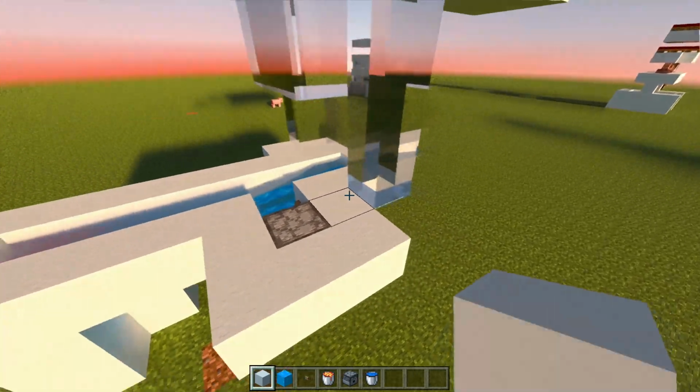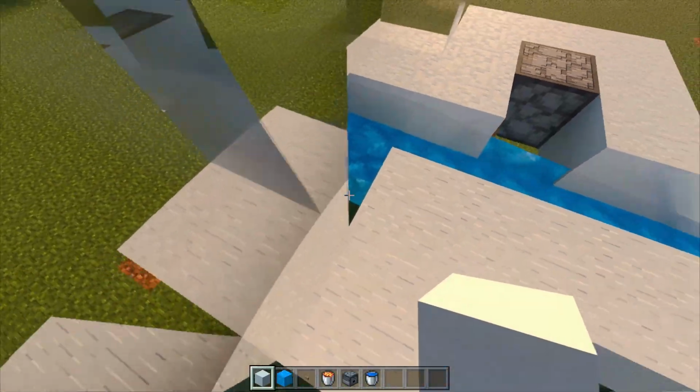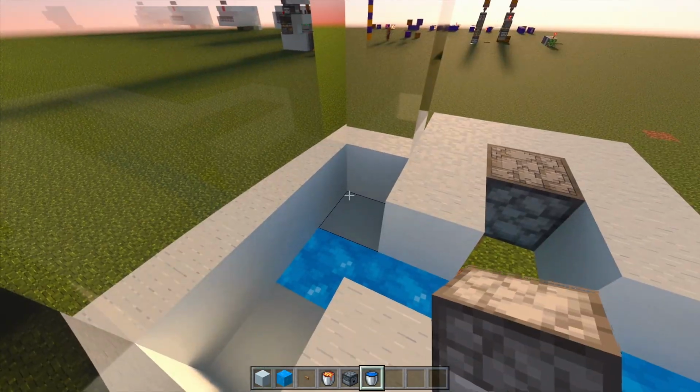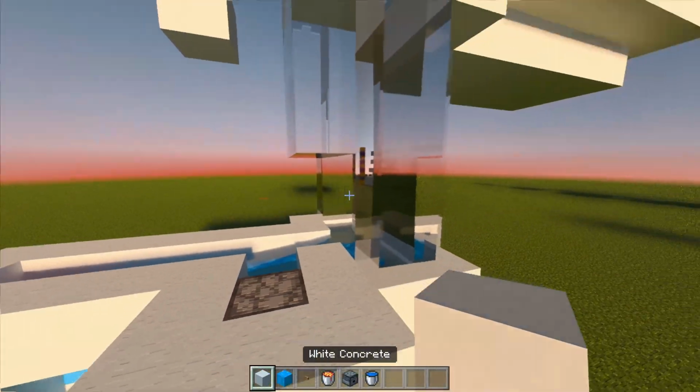A line of blocks there and a line of blocks there. And what I'm going to do is break this. Oh no. It's a good thing I haven't got any redstone down yet. Now let's get rid of this water source and let's put one here and one here. This needs to be out wider. Okay. Give me a second.